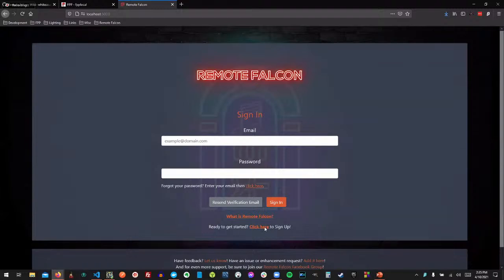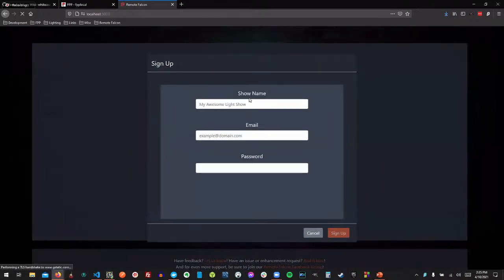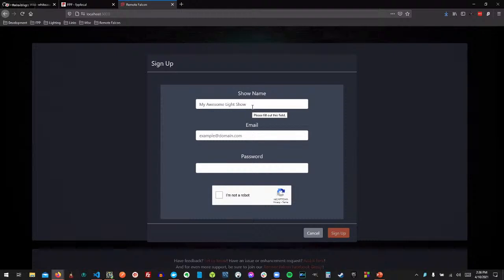At the bottom, you can sign up, and all you need is your light show name, email address, and a password. The show name isn't something that you have to stick with forever once you sign up. You can change this after signing up with some caveat to that. And then verify that you're actually not a robot and click sign up.